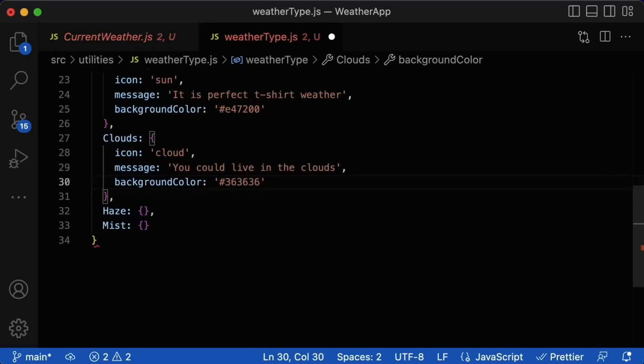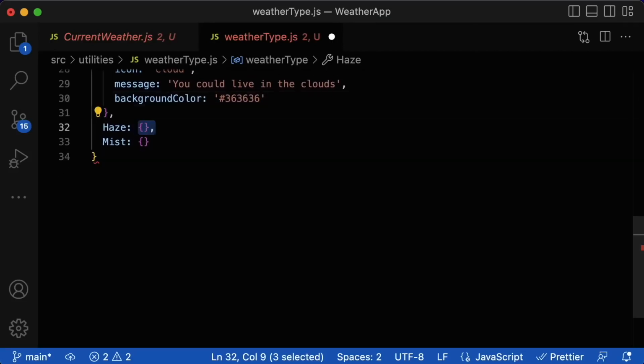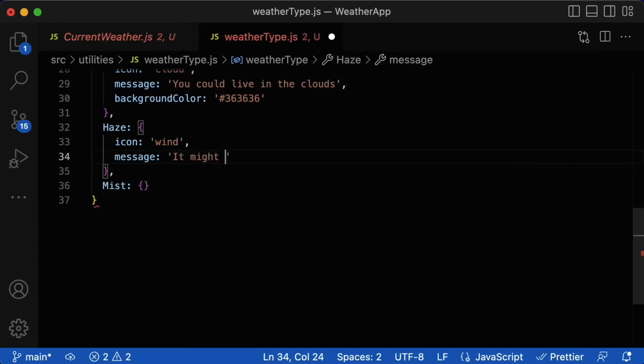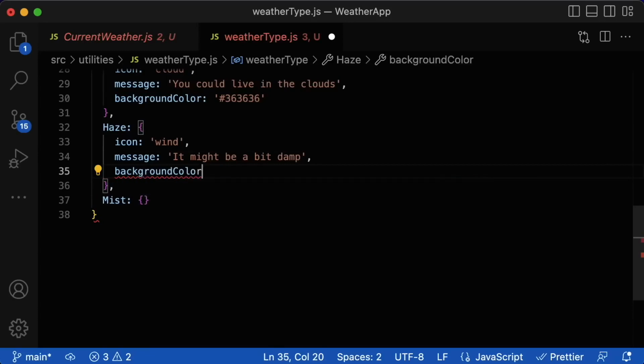Now for Haze, we'll set the icon to wind, and the message will say 'It might be a bit damp'. And then for the backgroundColor, we'll set this to 58586E.